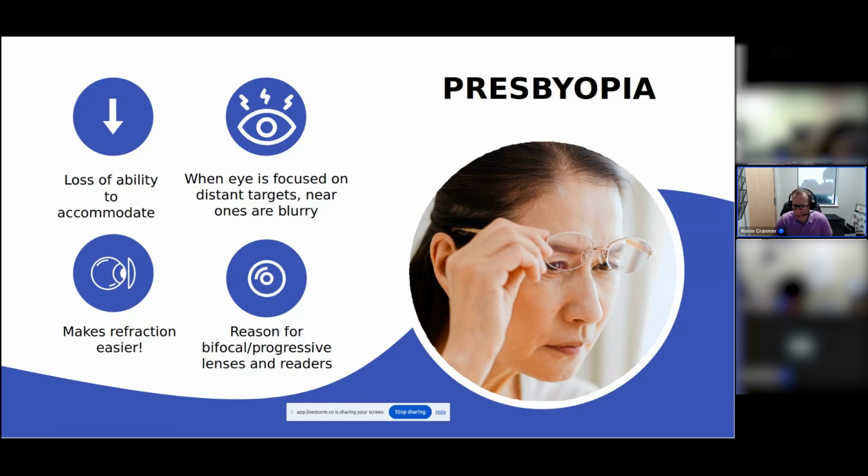Myopes may not experience this so much because myopes can take off their glasses and even without accommodation see near targets. But when they're wearing their glasses and the glasses focus them at distance, if they don't have a bifocal add or progressive lens, then they're going to have trouble seeing up close and they'll have to take their glasses off. If they're wearing contact lenses and the contact lenses are not multifocal or bifocal, or if they don't have monovision or something special, if their contacts focus them at distance, then they're going to have trouble seeing stuff up close, and they'll need reading glasses when they're wearing their contacts.